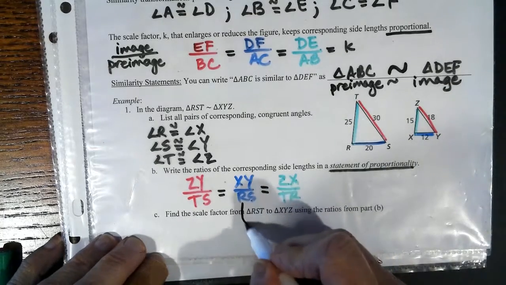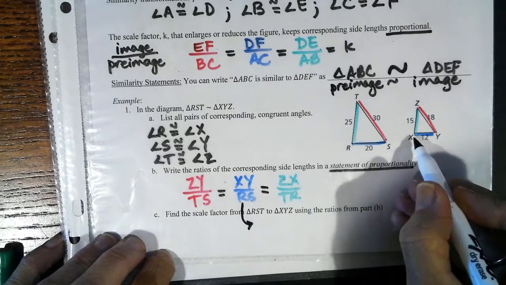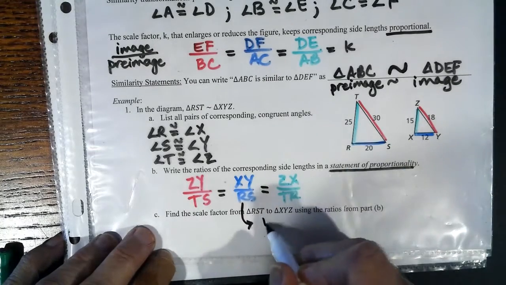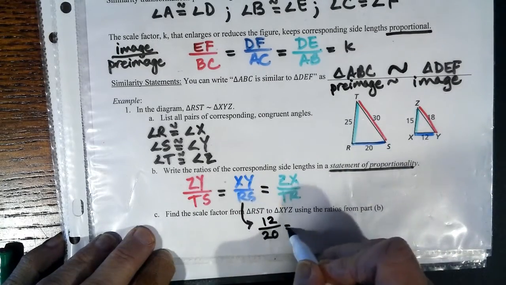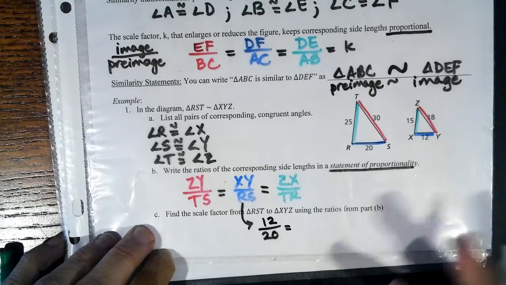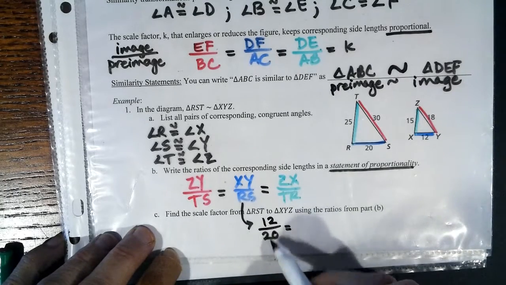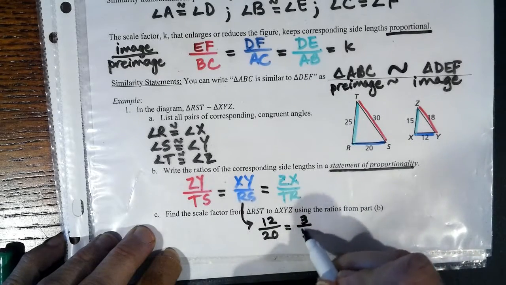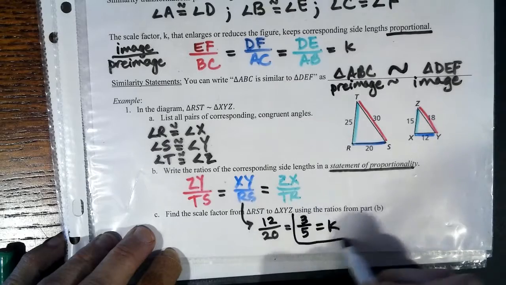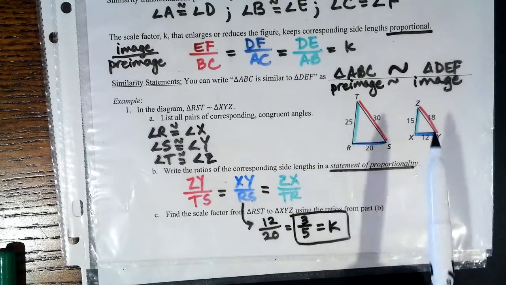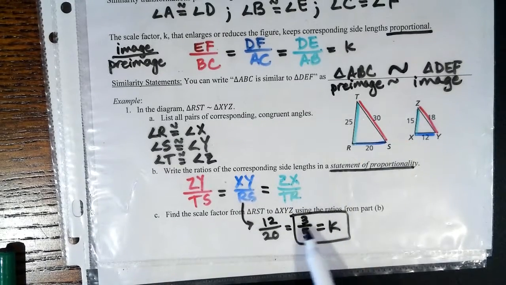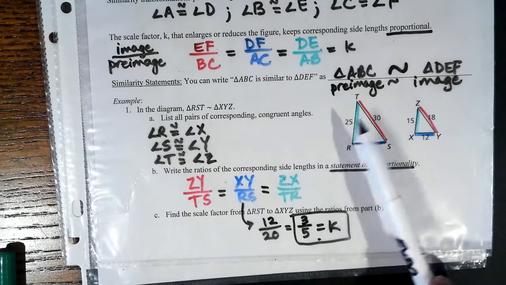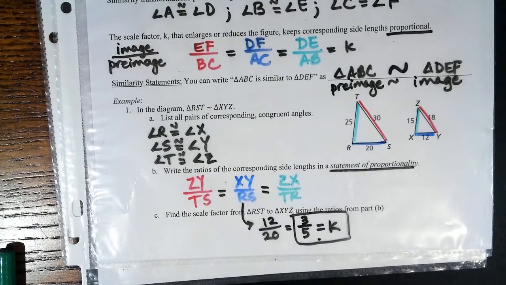Okay, so I'll write this ratio. It's 12 over 20. And they'll all give you the same, so it doesn't matter which one you do. And I know 4 goes into both of them, so I'll reduce that by 4, and that's equal to 3/5. And clearly, this one's smaller than that one, so it makes sense that this number is less than 1. From bigger to smaller by 3/5. So this is again where I pause for a second and ask if you have any questions.